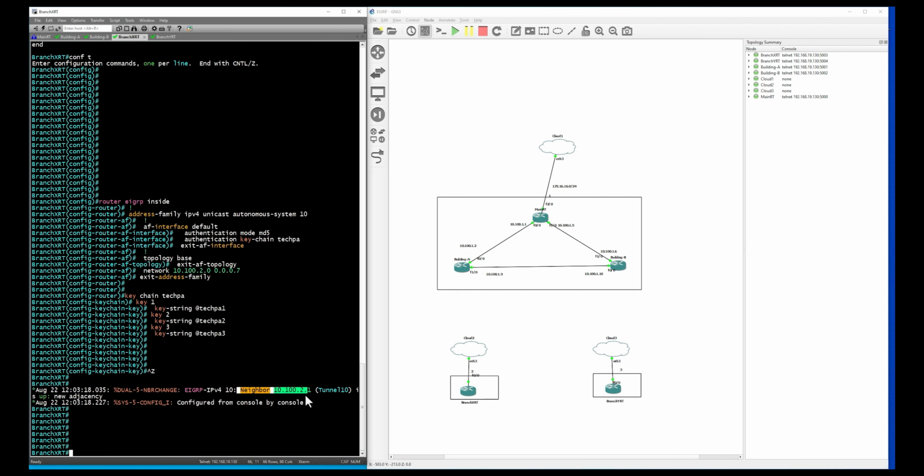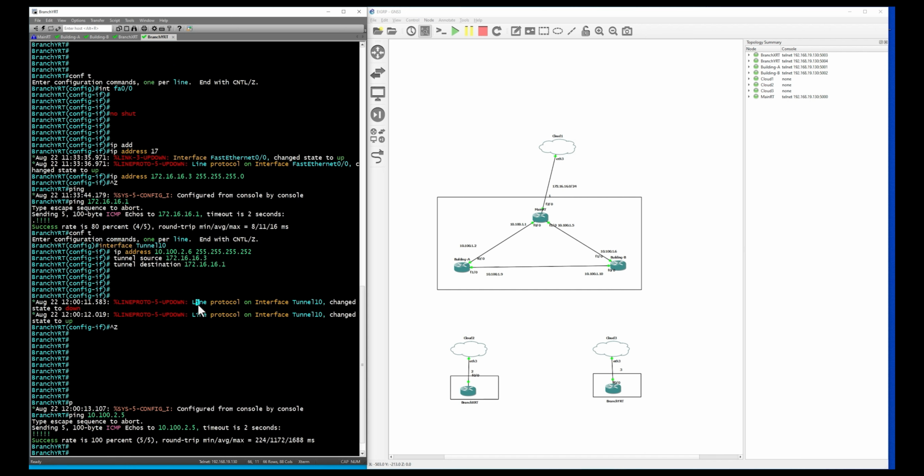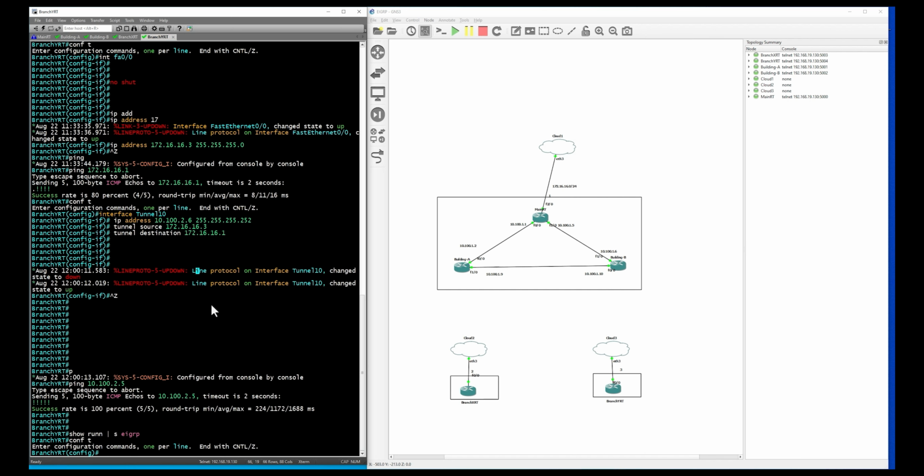The neighborship between branch X and our main router is established. You can see here.